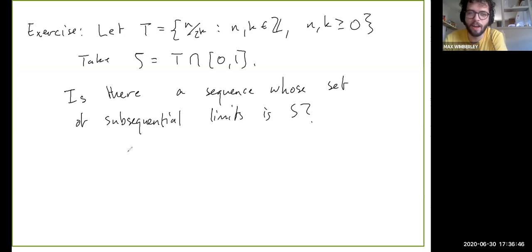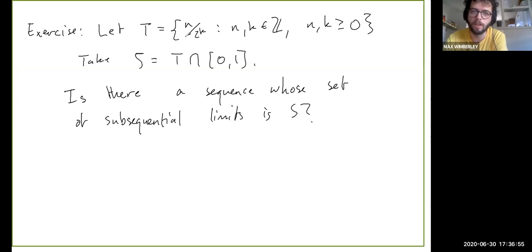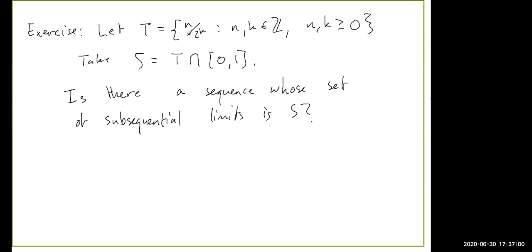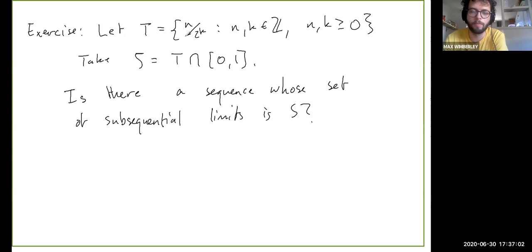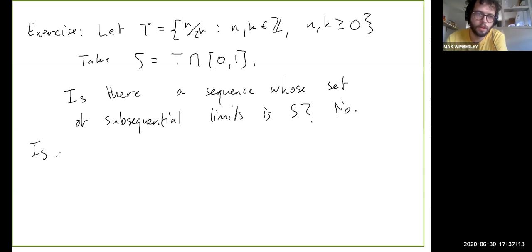I'm not going to get bogged down in trying to describe a sequence that would repeat each one of these numbers infinitely many times, which you can do, by the way. But no sequence like this can exist, on the face of it. So the answer is no. The issue is S is not closed.